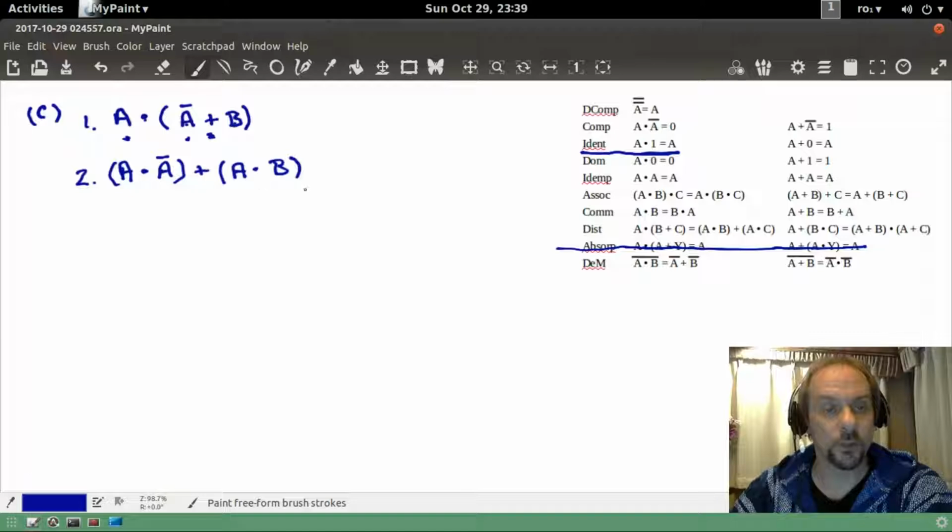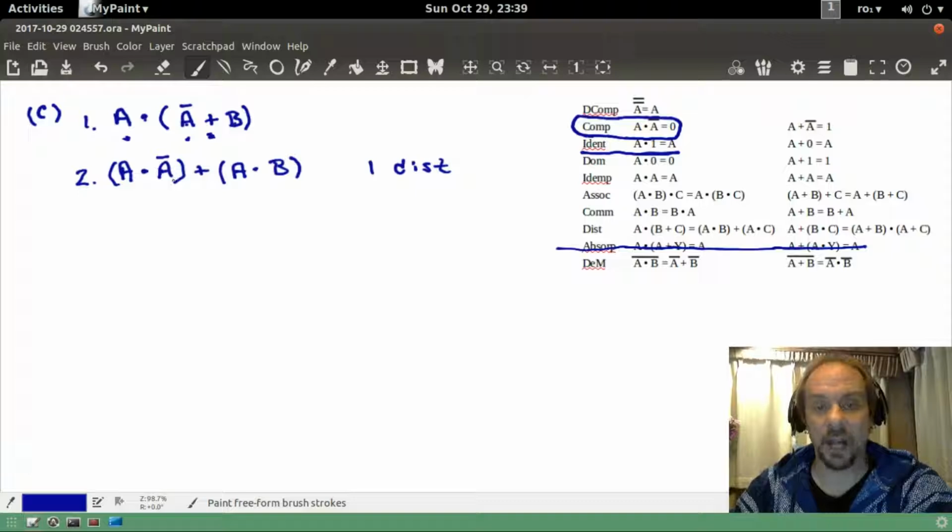Line 2, we derive from line 1 via distribution. And then these, of course, collapse on each other based on, why did I do that? That was really weird. Sorry, not the idempotent rule, the comp rule. Wow, I am just batting 1,000 here. So we're at the comp rule here.